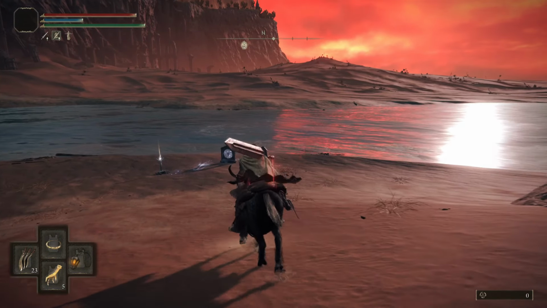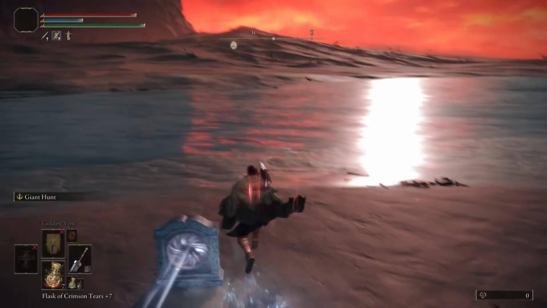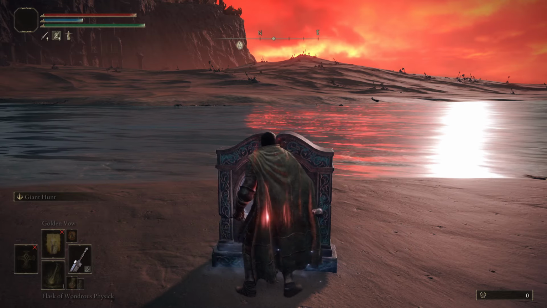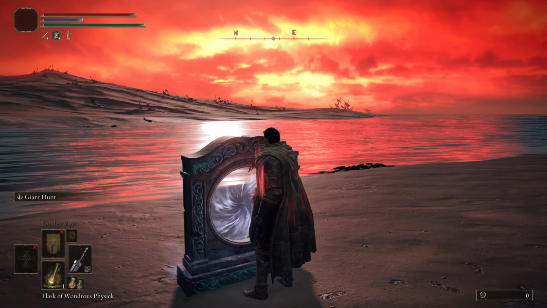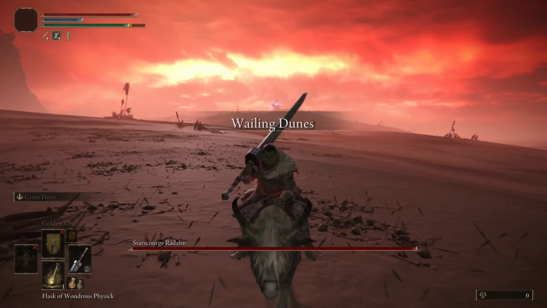Go ahead and go into the teleporter. Make sure you have your Gold Pickle Foulfoot ready. If you'd like to switch to the Gold Scarab, you can do that also. Go through the teleporter and run away from Radahn. You're going to be running towards the camera. This will get you to skip his arrow phase.